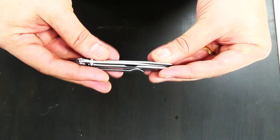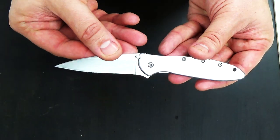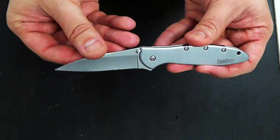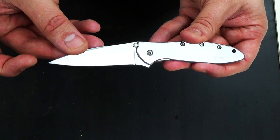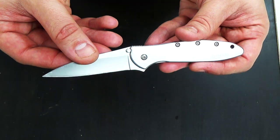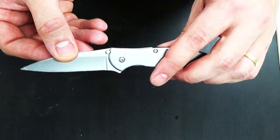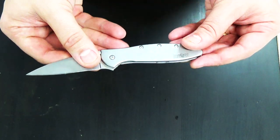And that's pretty much it, guys. This is a simple, simple knife. Now, if you look, the design of the knife is really nice, I think, for everyday carry. A lot of times what you're doing with an everyday carry knife is cutting simple ropes, whatever it might be. A lot of times we use it to get into packages, cut tape. With this pointed end here, it is really nice and easy to get into those little nooks and crannies that you may need to get into. Has a nice little guard here. You can just put your finger right underneath there and it'll kind of guard you from the blade right here. Overall, like I said, it's a perfect little knife size-wise for everyday carry.